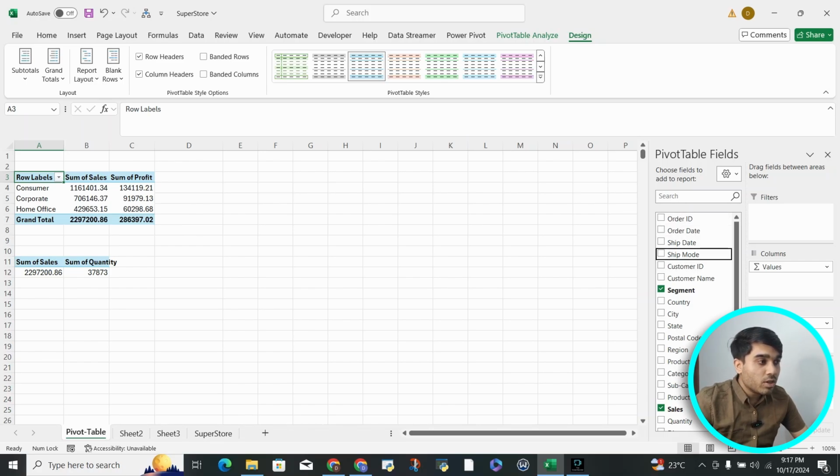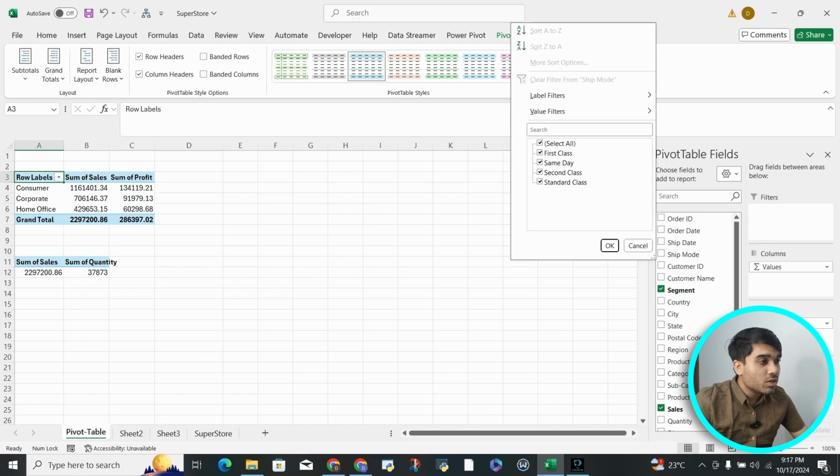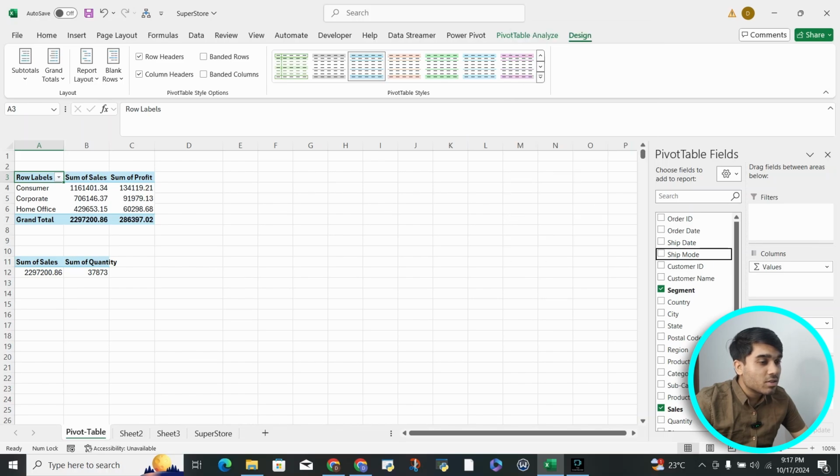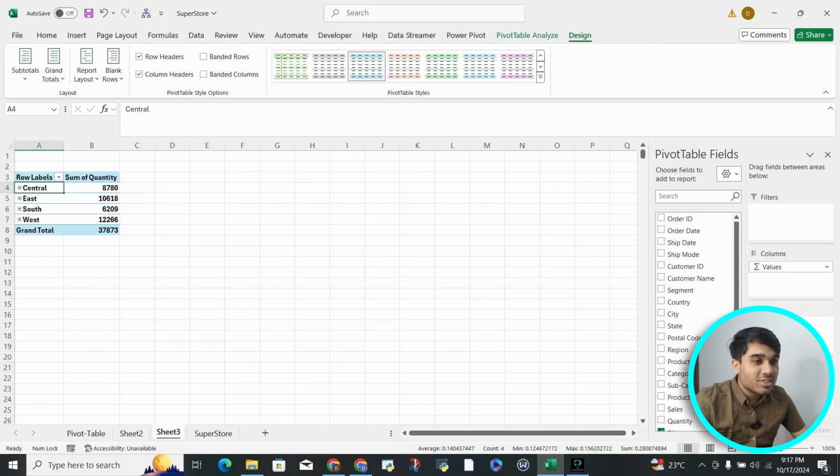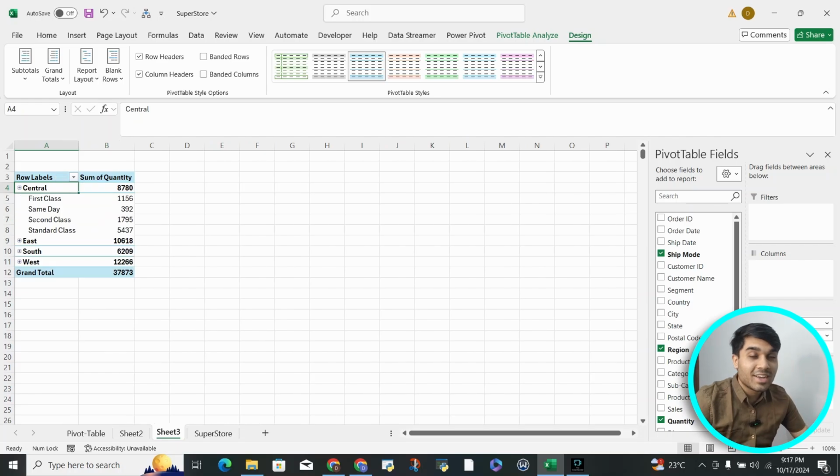So ship mode is something that we can also think of, right? You can see ship mode is not able to be added at all now. I don't know what the issue is here. Yeah. Is it happening in sheet 3? It is definitely happening. I have no clue why I have issues in only one pivot table. Again, as I told you, my Excel will have some glitch sometimes.